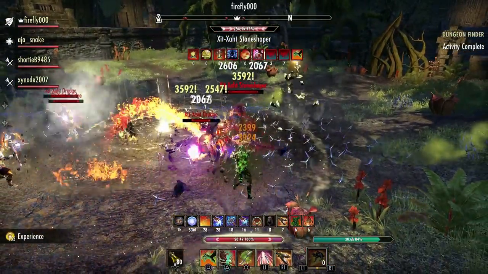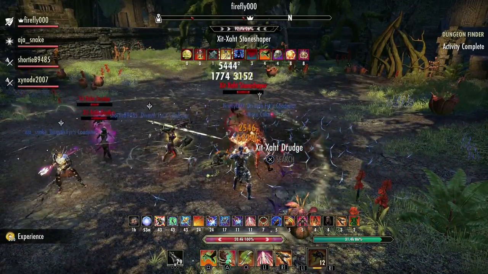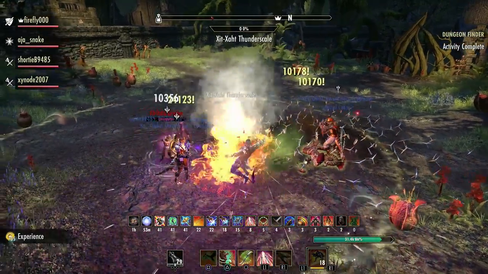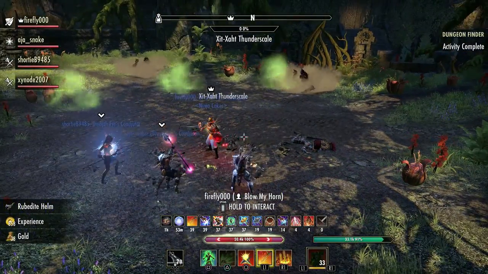Okay, grab the Stone Shaper straight away. Make sure that he is focused. As you can see, the group is blocking. We're still doing damage because you can block cast. You can hold block while doing certain abilities, but you have to block the stones. Otherwise, you're going to get decked.